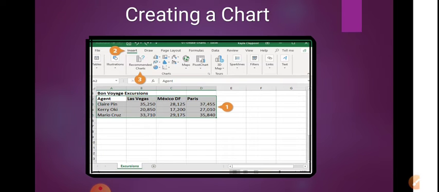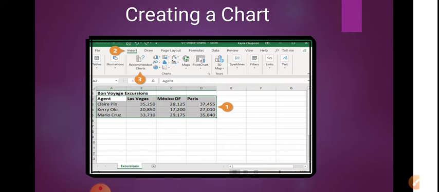Now how do you create a chart? Creating a chart means you enter the data into the worksheet. For making a chart available on the screen, first you need the data in your sheet.